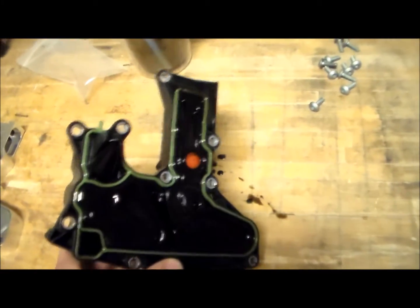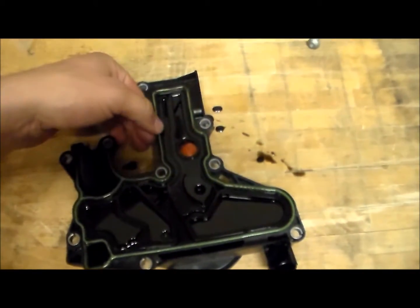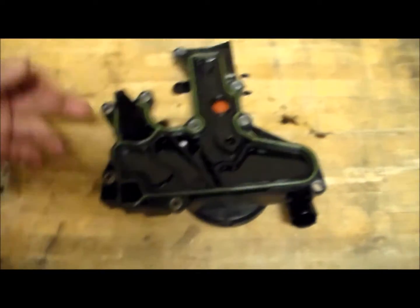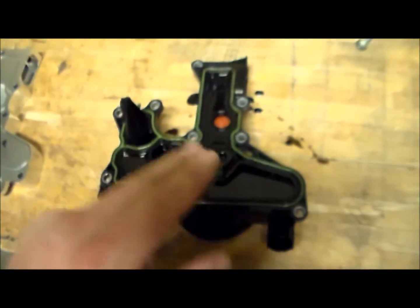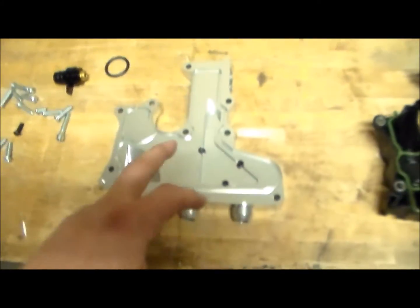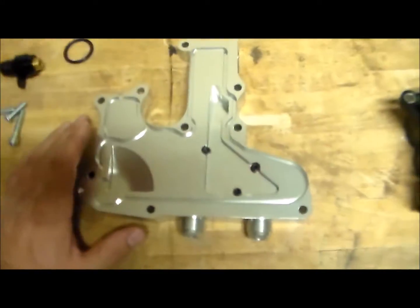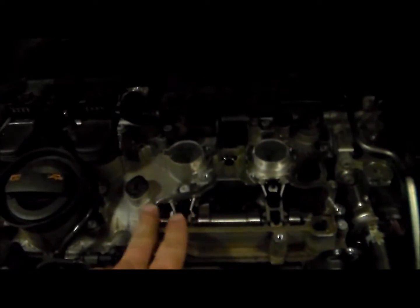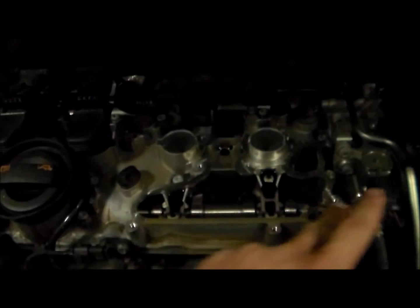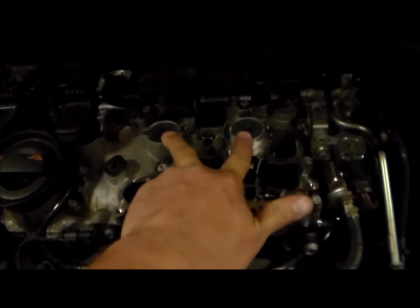What I'm going to be doing next is taking this seal that's on here, making sure there are no cuts and it's not pinched, because if this is pinched and there's oil leaking out somewhere, that could be an issue as well. I'm just going to transfer this seal to the new cover plate, and then bring it over here. What we have here is where it sat, right in between these two ports for the coil packs.